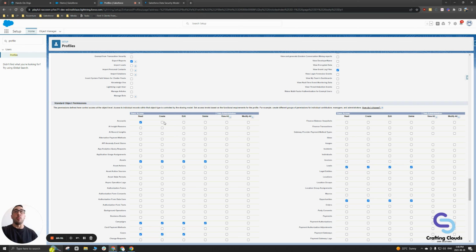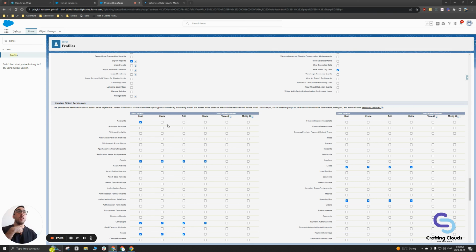Now here, what we're defining is what you could do with the records that you have access to. Okay. So because we only will have access to the records we own, what we're defining here is, as a sales user, since I'm only going to see the accounts that I own, what can I do when I view that account?